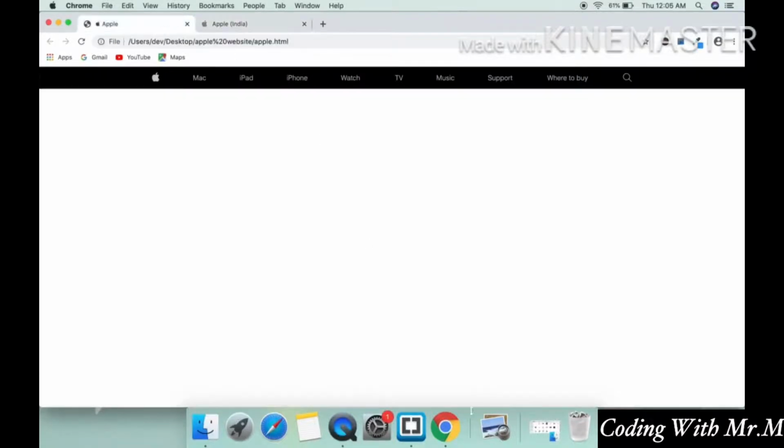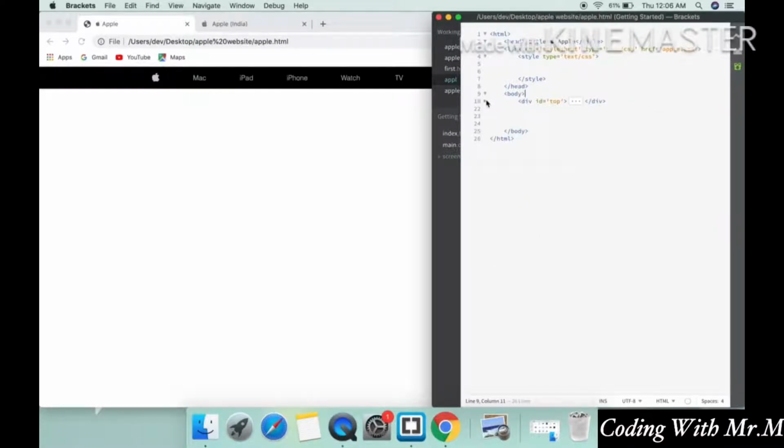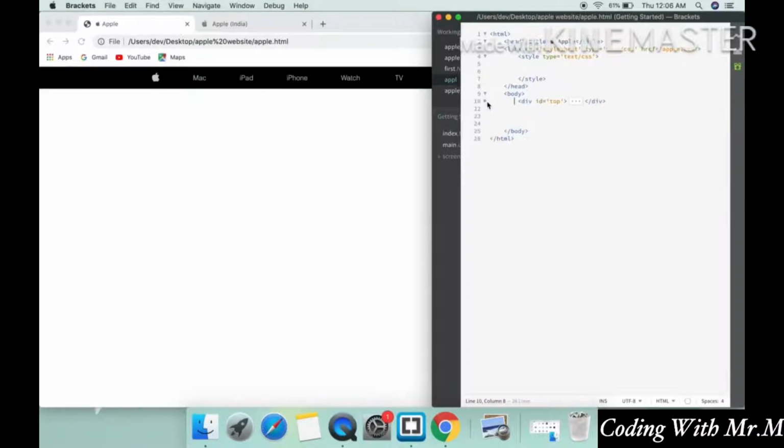So we have this one, and here if you notice, our code is very smooth as compared to the one that we have right now. And what you can also do here is close these divs so that it will be shorter, and this will not affect anything. Again, you will get these arrows with the divs, body and HTML tags, and you can just close these. There we go with that one.